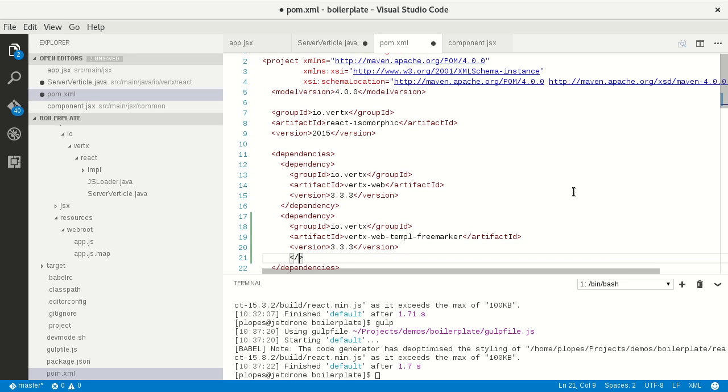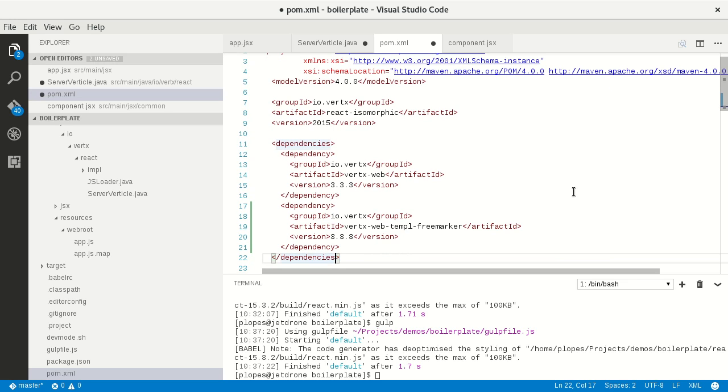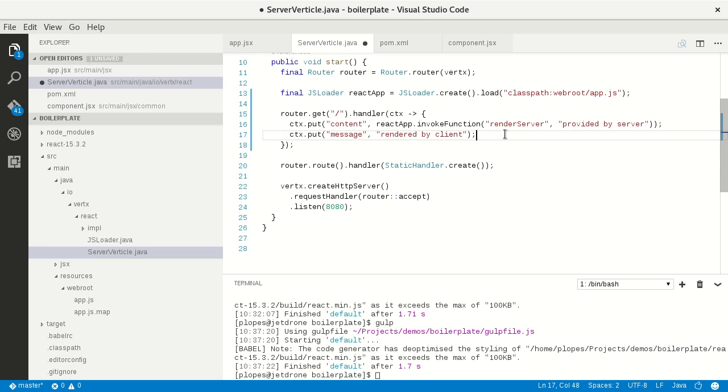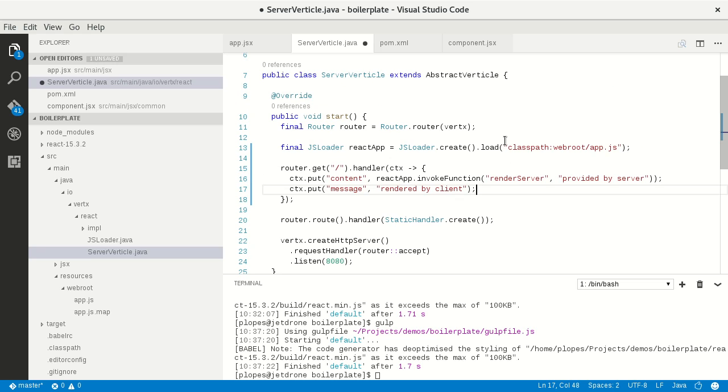And now we close the dependency, so this adds the dependency. So once we go back here, we can now use our engine.